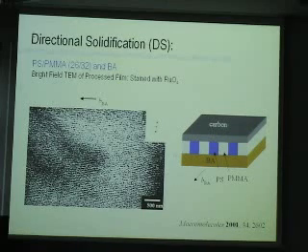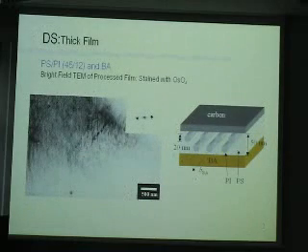So we can use different block copolymers, not just the lamella-forming block copolymers. We can use the cylinder-forming block copolymer too. In this case, we use polystyrene-polyisoprene. Polyisoprene actually forms the cylindrical domain. The size of the cylinder is about 20 nanometers, and the film thickness is about 50 nanometers. As you can see, all the cylinders oriented along the b-axis of benzoic acid due to this directional solidification. So we found that this process worked.